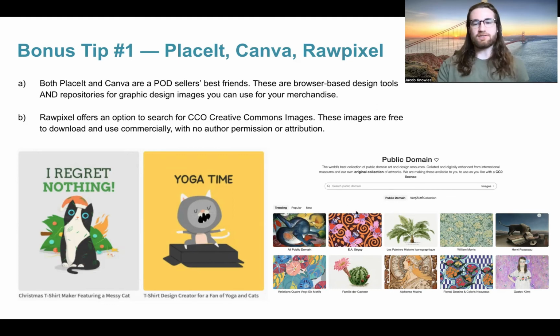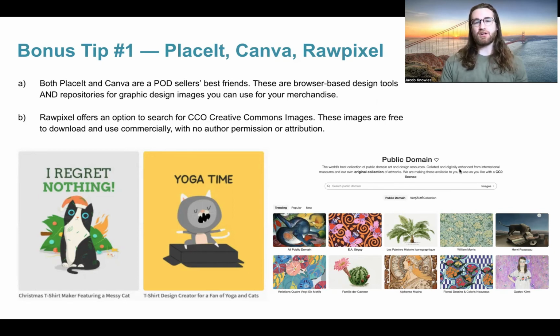And then guys, Rawpixel. Don't underestimate Rawpixel. So I'm going to go into a deeper video on this later, but real quick overview of it. Basically, there are certain images that are in the Creative Commons database, which just means anyone can use them. Their copyright and trademark has either expired, or someone has just donated them to be used, so you can use these designs freely, commercially, with no author permission or attribution. And you can use these on shower curtains, on notebooks, even t-shirts. If you got creative, you could find a way to use these.